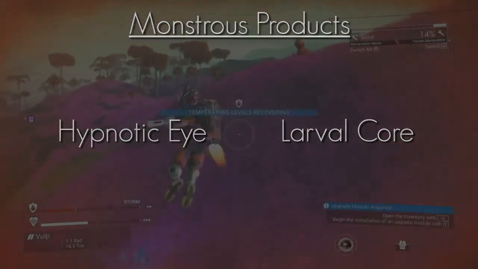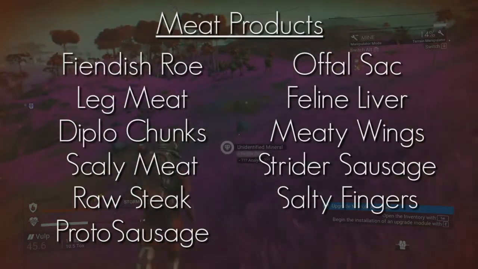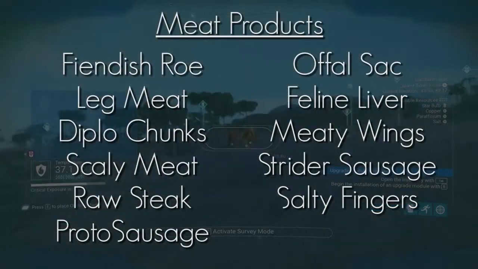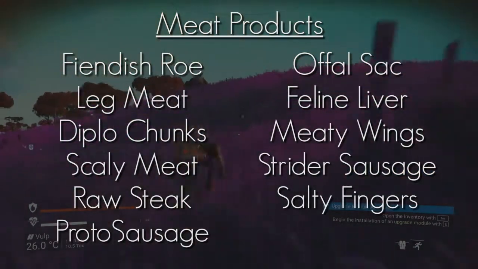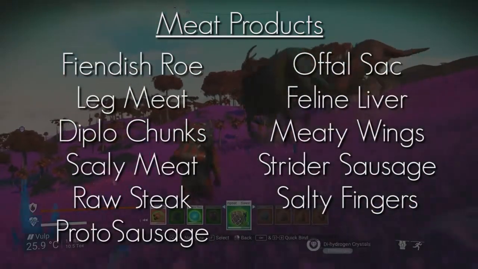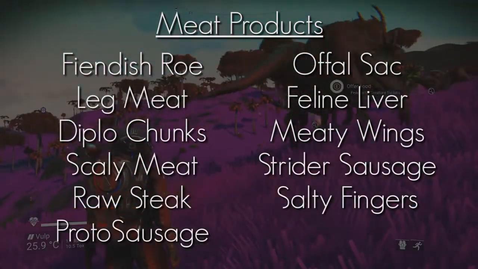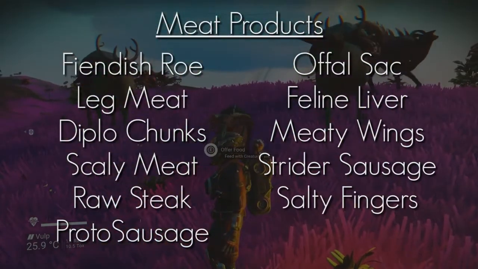Then meat products. These are all items gained via disposing of planetary fauna. The common ones are things like scaly meat which drop from reptile types, meaty chunks that drop from large, often docile creatures, feline liver that drop from cat-like creatures, and so on. The weird ones in this list are things like fiendish roe and salty fingers.